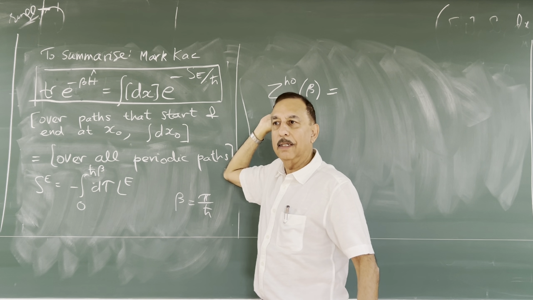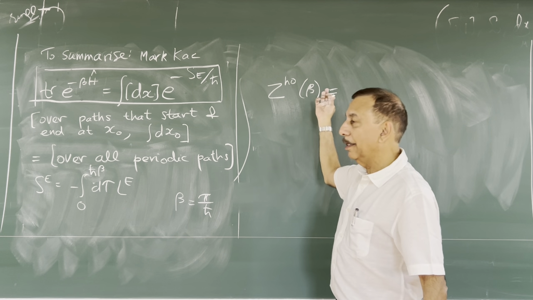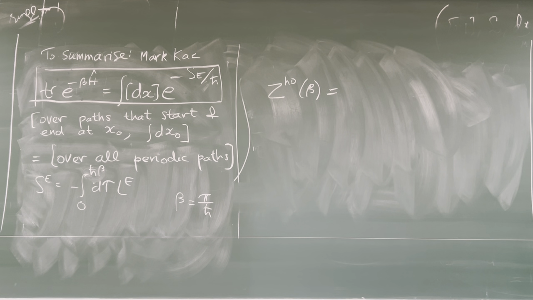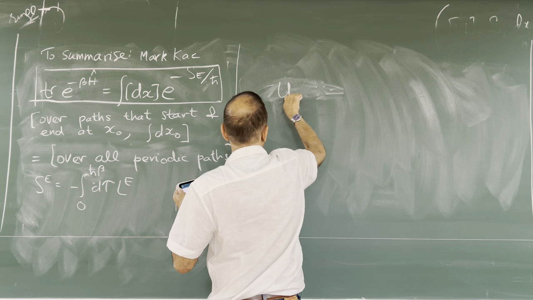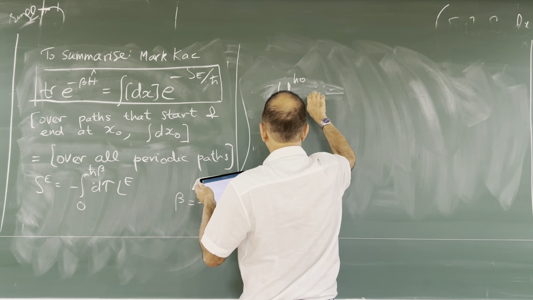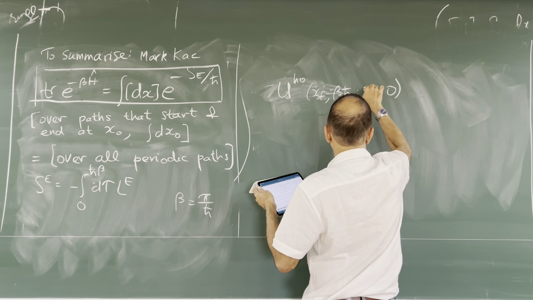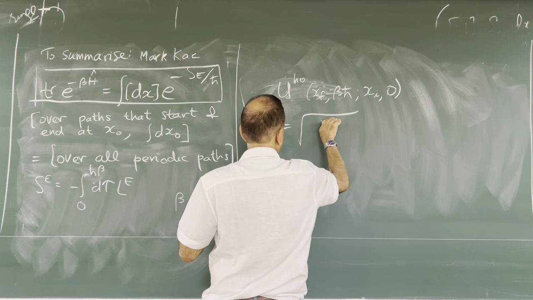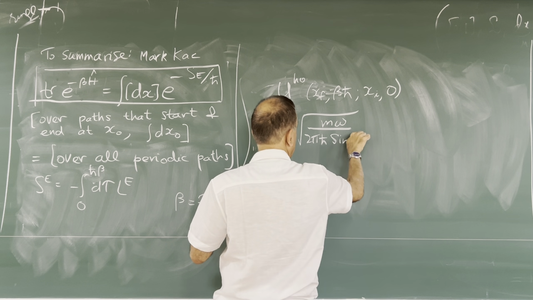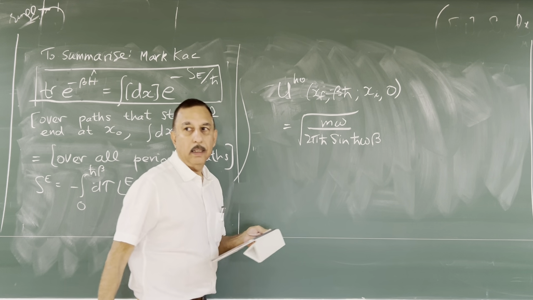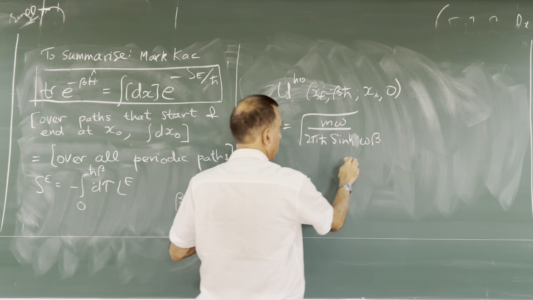So in the harmonic oscillator propagator, you have to make the time imaginary by hand, and then you have to integrate over x. So it's quite easy to find that if I make it imaginary by hand, then U harmonic oscillator of xf, beta h bar, xi and 0, later I'll put xf equals xi, this will have things like root m omega over 2 pi h bar, and if you remember there was sine omega t, that will become sine hyperbolic of h bar omega beta.